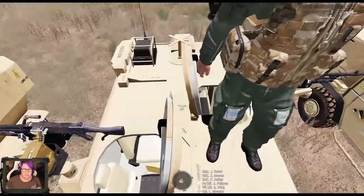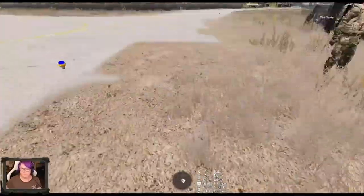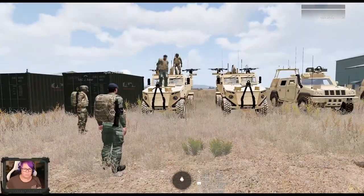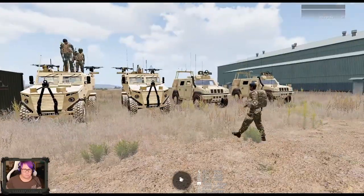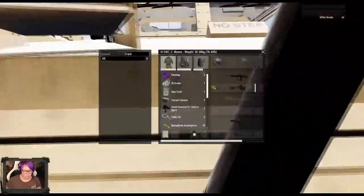Cool. So now let's do some practice. Rigging, shall we? Rigging is just preparing the cargo for sling load. We're not actually going to hook it up. So let's say Baker and Wick can do this Foxhound that Wick's standing on. Morgan can do the next Foxhound. Who have I left out? Cullen, who's already up here with me. Cullen, you can go sort out a small crate.